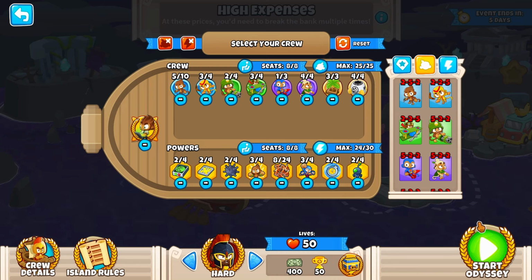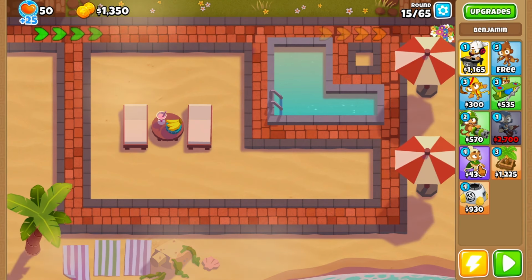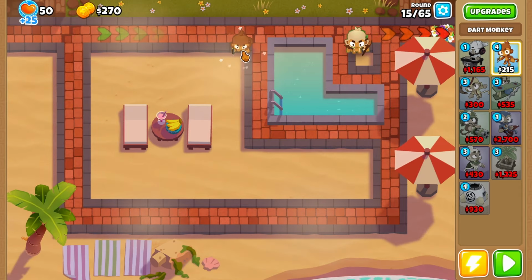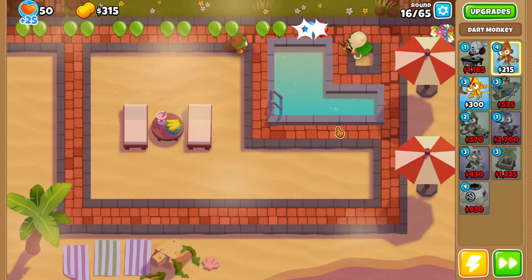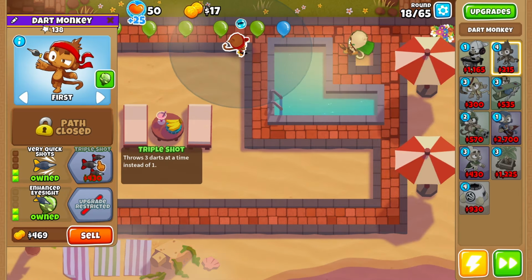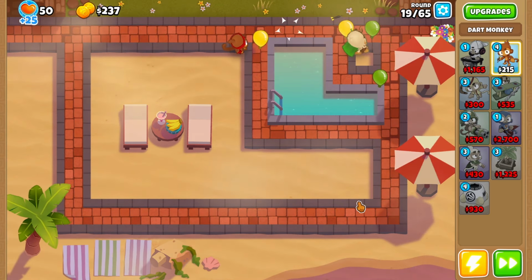Here are the towers I chose. Very important to get the three planes, I think. Here, you probably could have started out with Ben and Dart Monkey, but I was just trying to prepare for round 15, but there's probably a million different ways you can beat this.